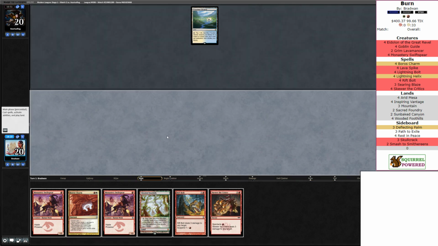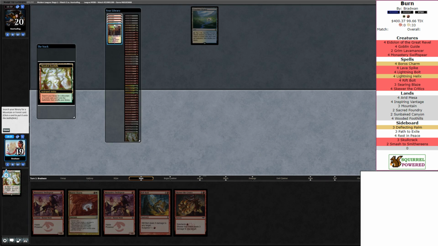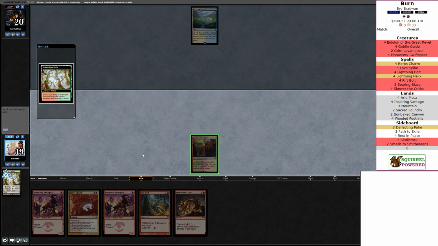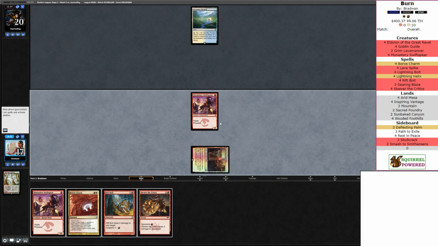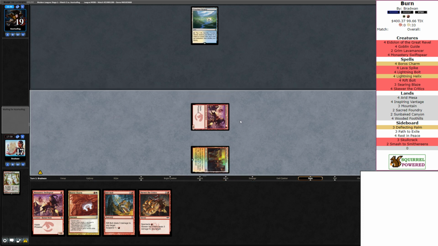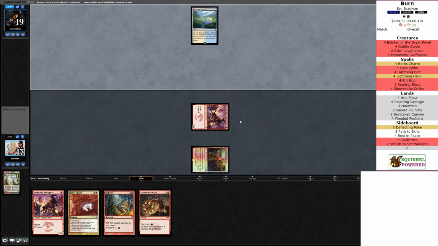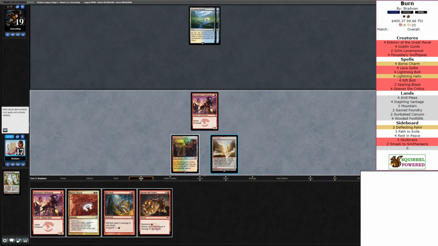Goblin Guide off the top. Skewer. Shock ourselves. Attacking for 1. Didn't crack the Flooded Strand, eh? Okay. Oh, hey, we found a land.